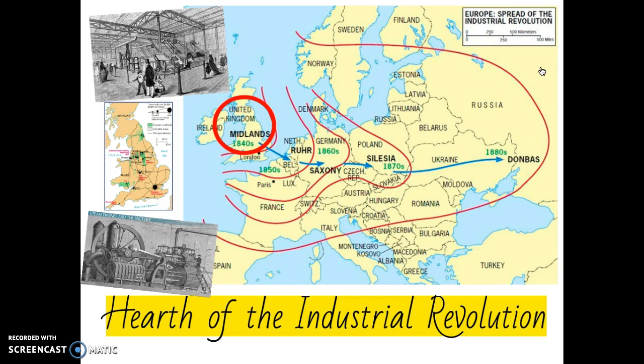First of all, by the 1840s, Great Britain had a gigantic colonial empire around the world, and they were able to bring back wealth and natural resources from these colonies to fuel their industrial production. We also see the inventor Watt design the steam engine, and that dramatically accelerated the pace in which products could be developed. So we start seeing mass-produced products.